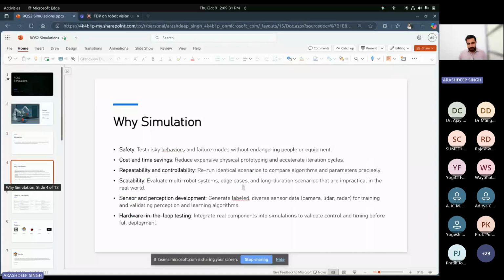The basic parameters responsible for using simulation before deploying to hardware are safety, cost and time saving, repeatability, controllability, scalability, sensor and perception development, then hardware in the loop testing. Hardware in the loop means we can control hardware and run simulations both at the same time, like I can control hardware from the simulation environment itself.